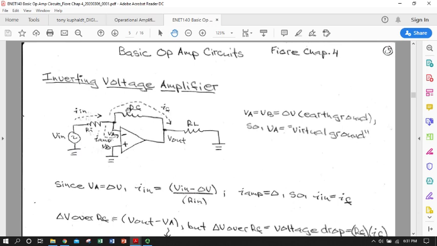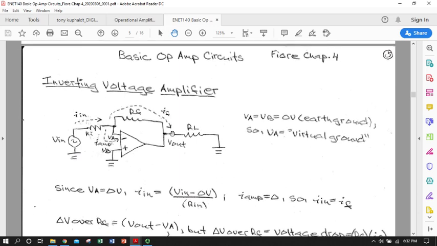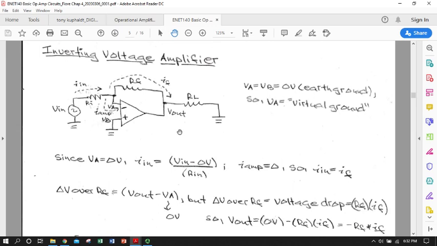Then we can drop voltage because the positive current is going to continue to flow in this direction. We're going to drop voltage over R sub F to V out, and then drop more over the load resistor to ground. But if we're interested in the voltage at V out, we've dropped it below the level of our virtual ground. And it's that drop that ends up giving us the inversion. So it literally falls out of the math when we write some expressions.